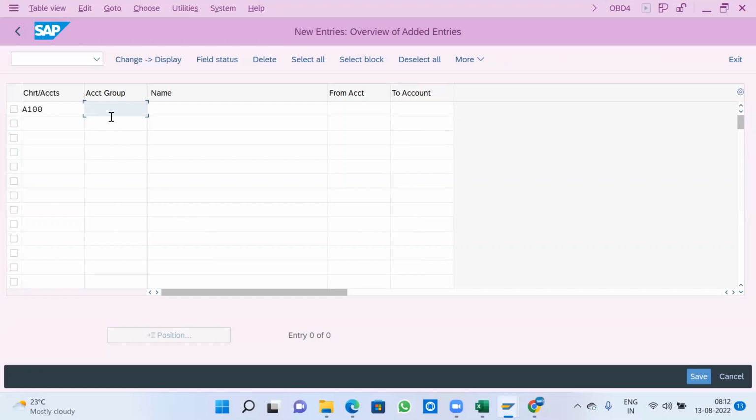That means here first we need to create an account group. First, balance sheet accounts. Here we need to give the number of digits; we designed 6 digits, so 6 digits we need to give here. I will create the 1 and 2 series as balance sheet accounts with 6 digits. If you maintain 7 digits, here we need to make it 7 digits.